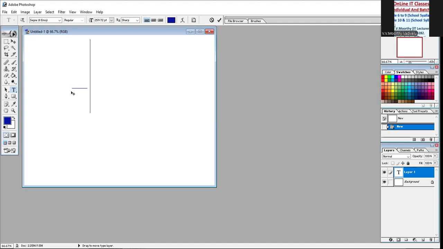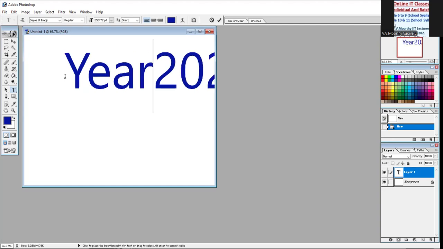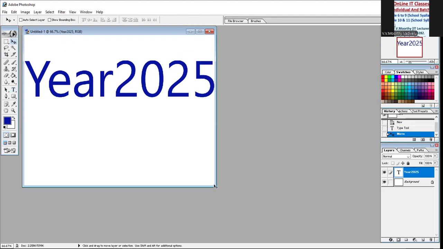Just 2025. Select on here 2025. Here 2025. Say the foreground color already selected, blue color, foreground color.